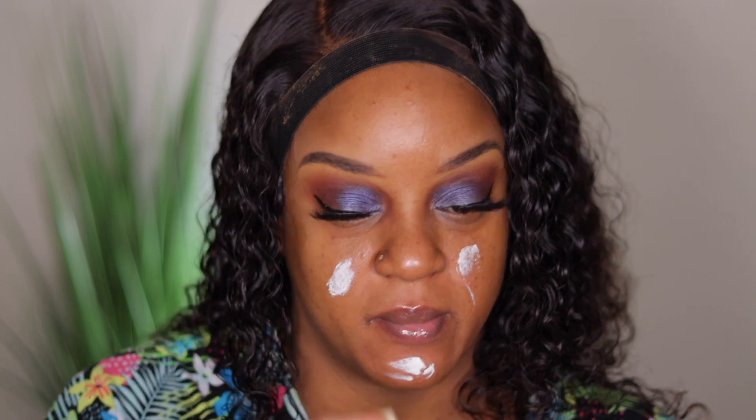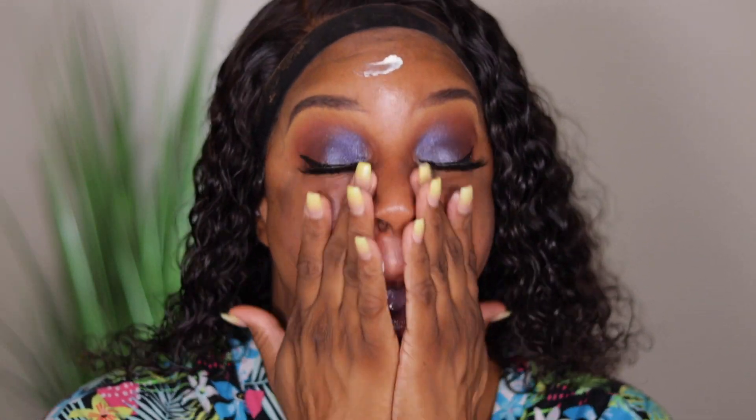Let me do the other eye because it's not going to come out like this one. For primer today I'm going to use my elf Cookies and Dreams — nothing new there. Then I'll use my Wet n Wild Impossible to conceal or fill in my pores, and it mattifies without being dry. These two together are 100% good. I used to use the elf Cookies and Dreams with the elf Power Girl, but now I use the Wet n Wild Impossible with the elf Cookies and Dreams.